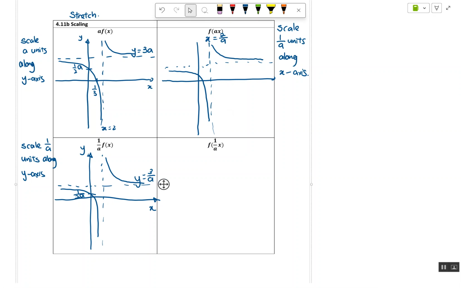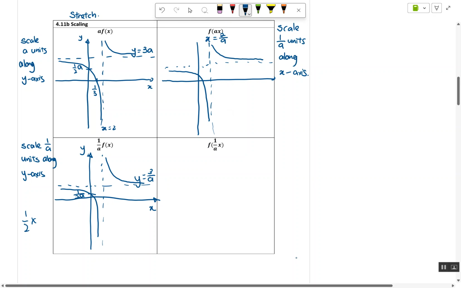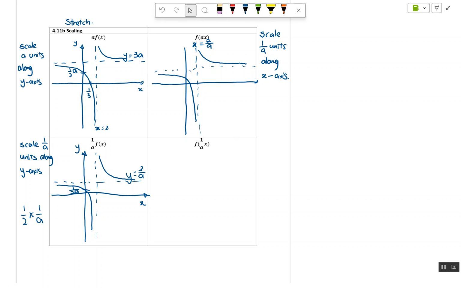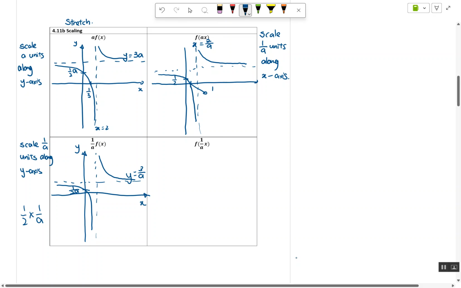Because it was half times 1 over a is 1 over 2a. The a is below. Half times 1 over a. You multiply to the initial one, which was half. It's half a, half times a. The a is on the outside and the a is the denominator, is a different thing. In this case, this is still half. This guy was 1/3, right? 1/3 times 1 over a. So this guy is like 1 over 3a. The a is the denominator. So the whole graph will actually become smaller. This graph will actually compress.